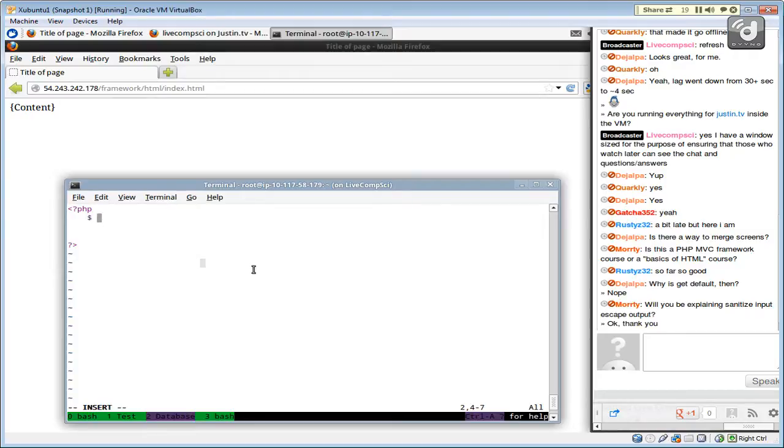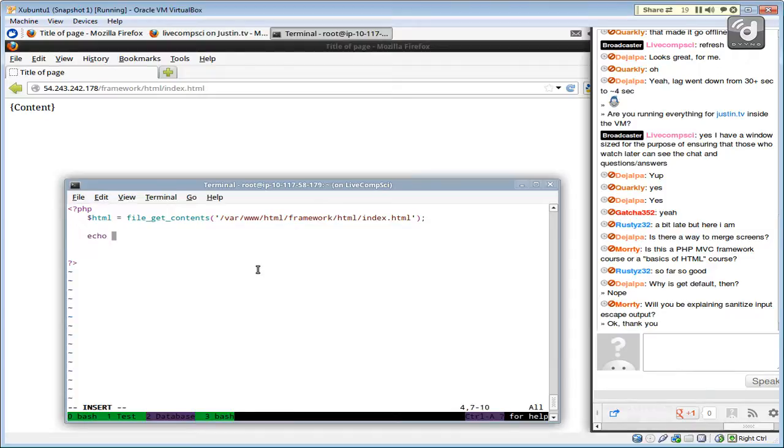Now, let's do this. In PHP, whenever you create a variable, you put $ and then the variable name. So I'm just going to say $HTML equals, and then I want the contents of the file we just looked at. For right now, I'm just going to do it like this. File get contents, and then the whole path of the file for right now. I'll show you simpler ways later, but for right now, that's how we're going to do it.